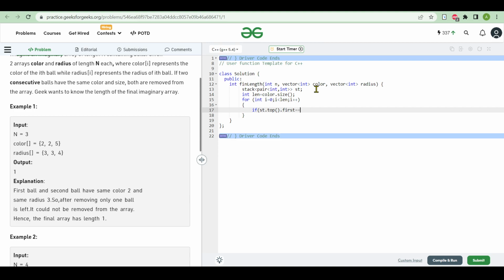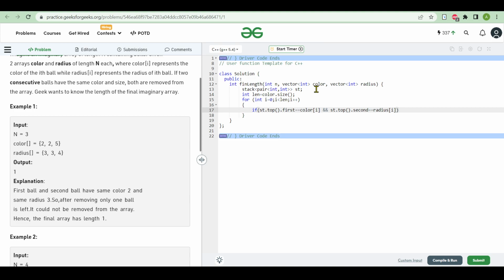If it is equal to color[i], that is my current color, and st dot top is an element which is a pair, so for extracting the second part we write dot second from it. Dot second is equal to radius[i], the radius of the current ball.